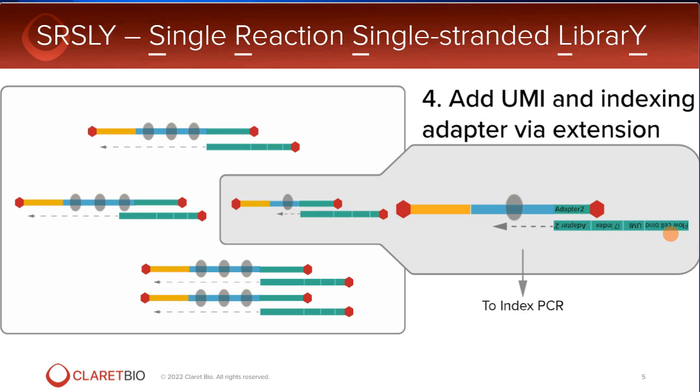The index PCR differs slightly after UMI addition versus just standard UDI addition to the SRSLY libraries that bypasses this UMI step. And that is because the normal index PCR with UDI amplifies this top strand selectively because there is no second strand if you're not doing this. And then the UMI indexing strategy selectively amplifies just this bottom strand and maintains the UMI integrity, so there's no UMI overriding within the index PCR step.